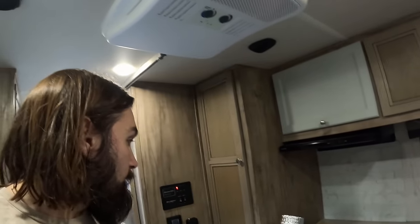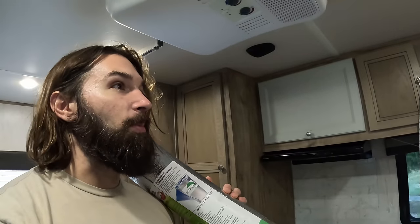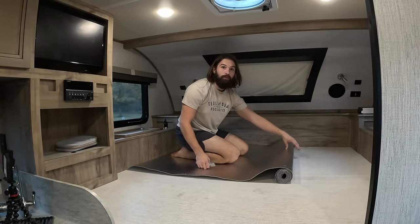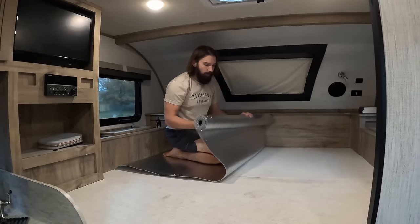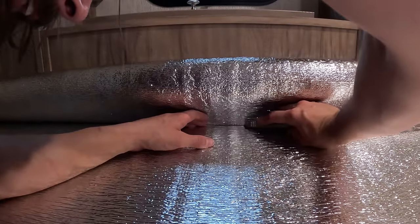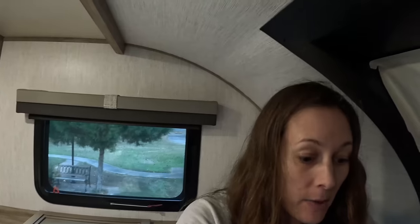thing. Now we'll put this in that we were talking about earlier. I'm really excited to sleep in here in cold weather. Oh yeah, I'm just excited to see the difference. I feel like I'm building out a spaceship. Is this what the lunar lander was made of? I don't know, is it? It looks like it. While I'm sitting up here, I can already feel that this is warm with my body heat against it. So that's a good thing.